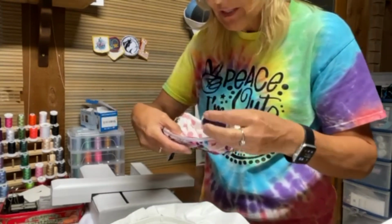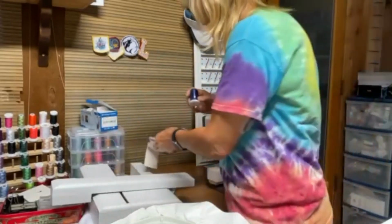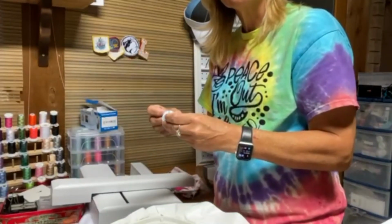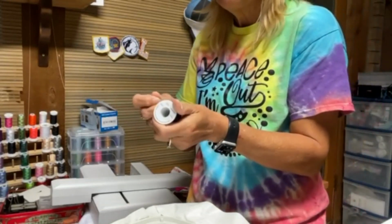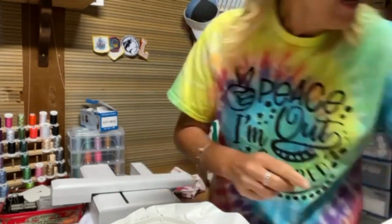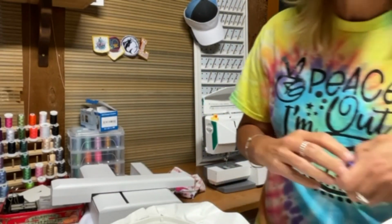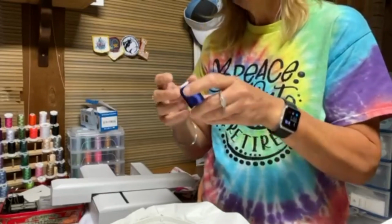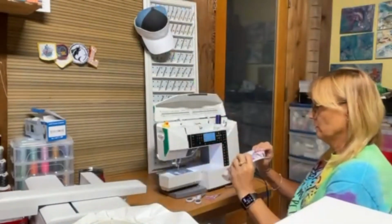I've decided on this kind of navy blue purple looking color. So I'm going to set that up and then go ahead and stitch around the K just to make sure it stays. Honestly, after pressing it and checking it out, I don't think it needs it, but I'll do it anyway. Test my skills a little bit. All right.